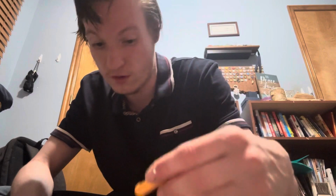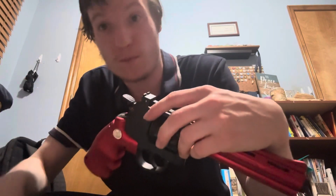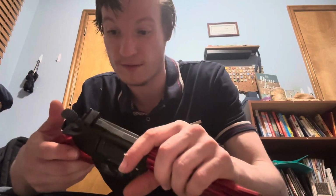Make sure they come with all of these, and store your shells and ammo, and the little pellets, somewhere where you're not going to lose them, because if you do lose them, these are proprietary. These don't work with Nerf Elite darts or anything. It's only these. And I did buy another blaster from this company, so we're really going to test this company and see. This was the first one. I was not expecting this at all.